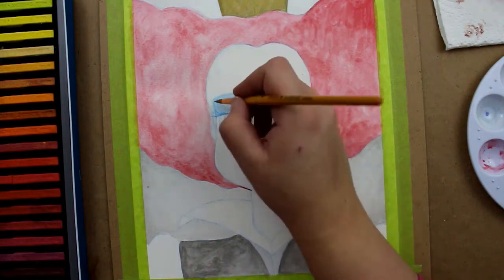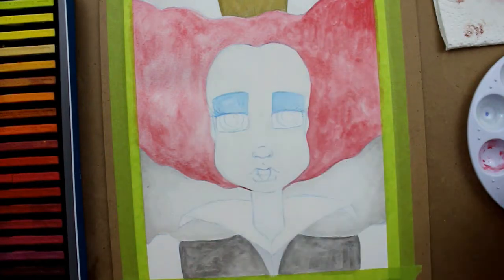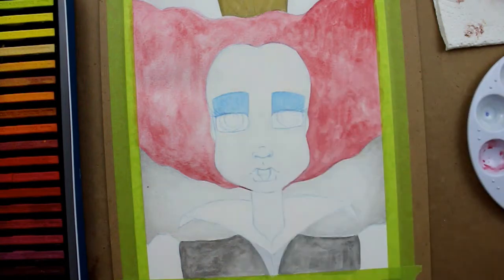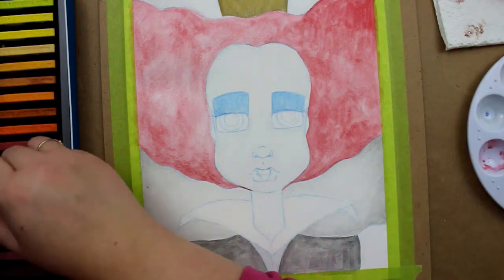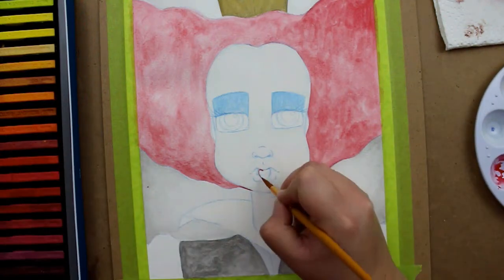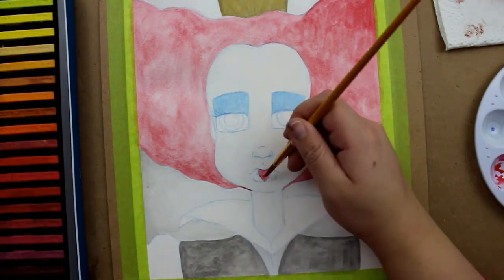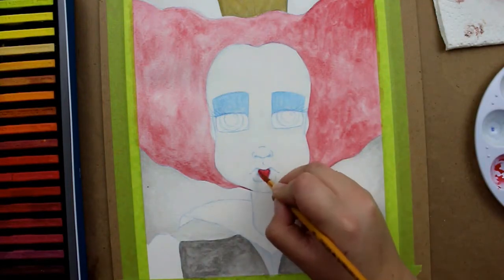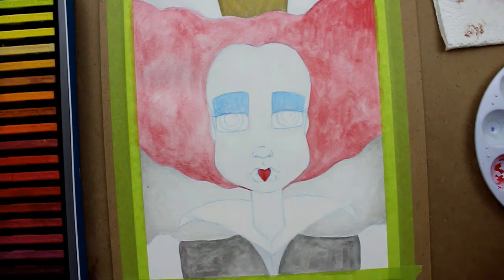So with the picture itself, I am painting this on 140-pound cold-pressed Strathmore watercolor paper. I'll get it out in a second here. And I'm using, like I said, various mediums. I was using a water brush at first, and then when I got up to the hair, I thought, I need a bigger brush for this.